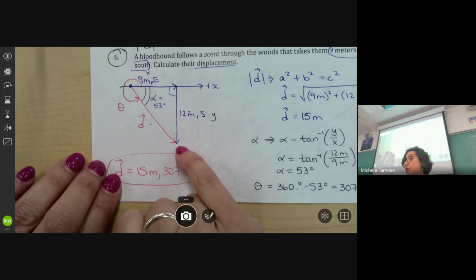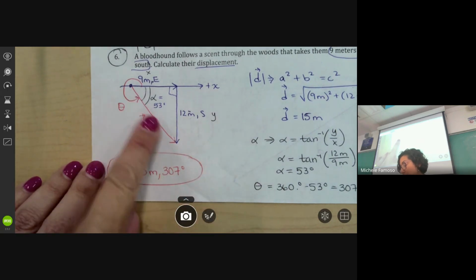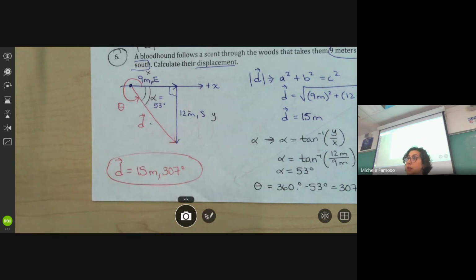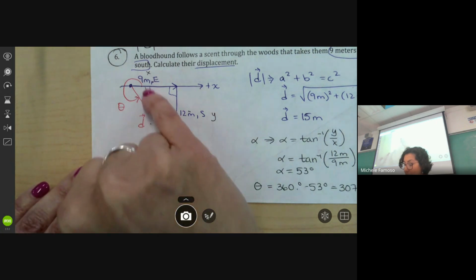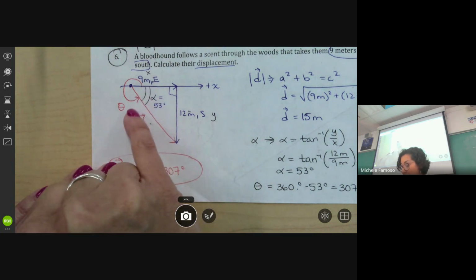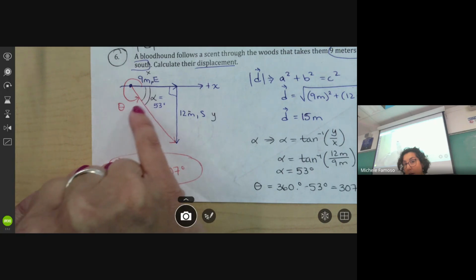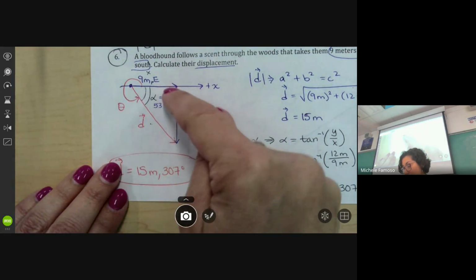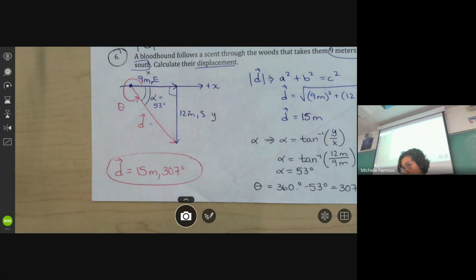And this one's quadrant 4 because it's pointing down and right. So it should be between 270 and 360. But the angle I found is inside the triangle. If I had found it out here, then I would add it to 270 because 270 would have been the vertical. But it's not. It's with the horizontal, so that's why I'm backing it up. Okay. Anything else?